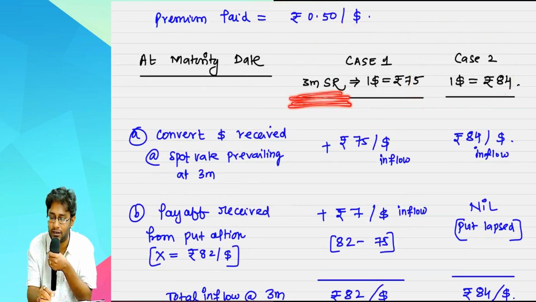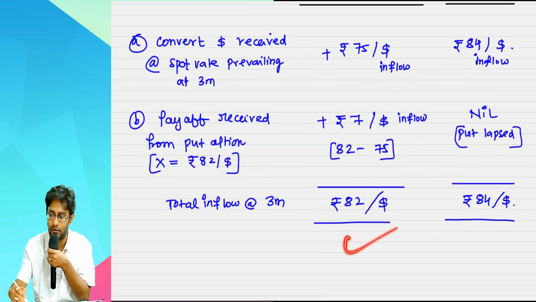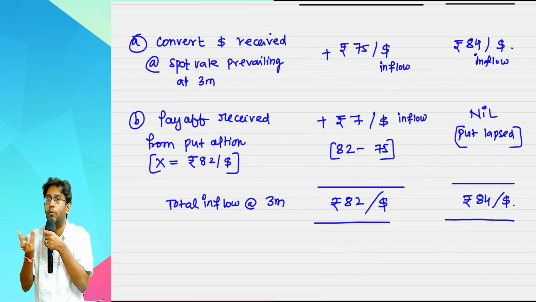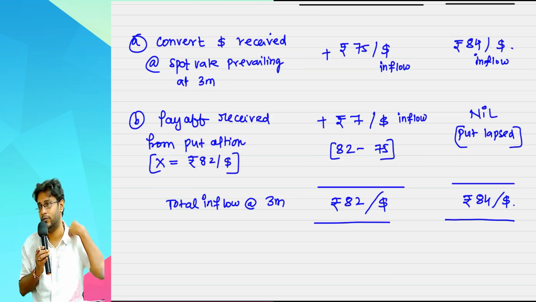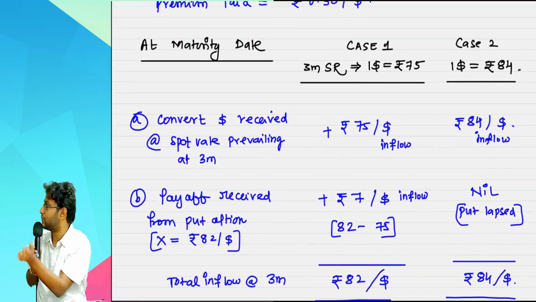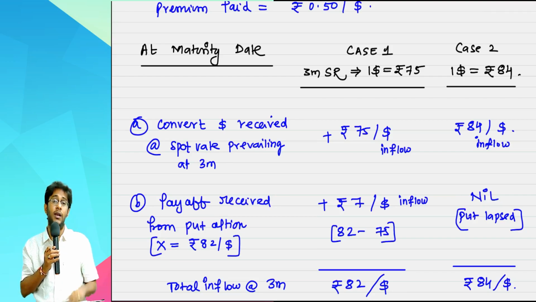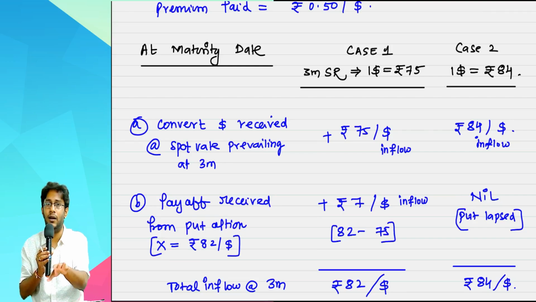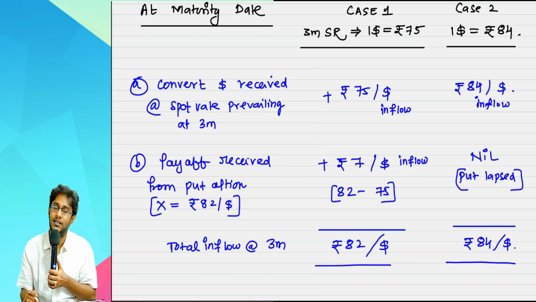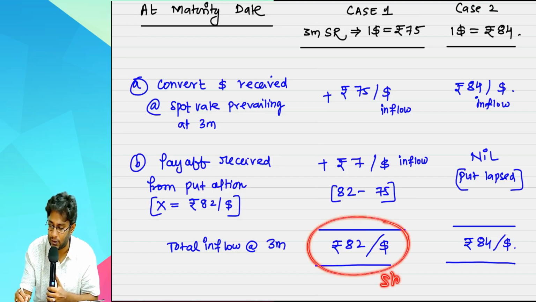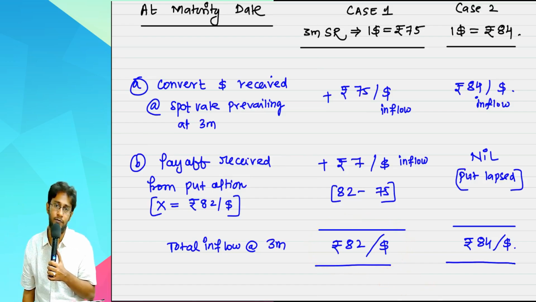Without giving me the spot rate at 3 months' time, how will I work out this closing figure? At 82, 84, 88, how will I know? I do not know, no. Question they won't give you. If they give you, well and good, we will do either case 1 or case 2. If they don't give us, then what you have to assume is that the spot rate, which I do not know, will be at such a rate where the option is getting exercised. Option getting exercised means the end result is your inflow or outflow will be equal to the strike price. So we'll assume that and we'll close the sum.